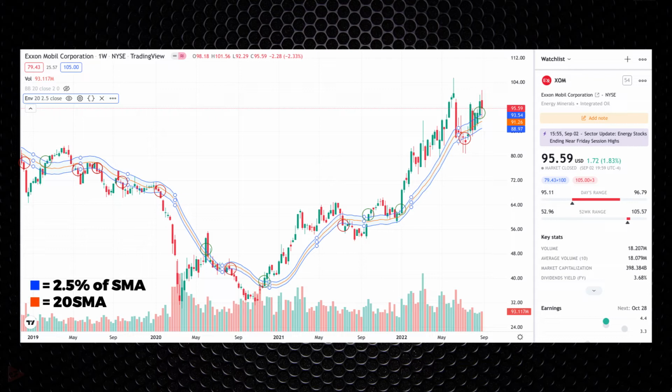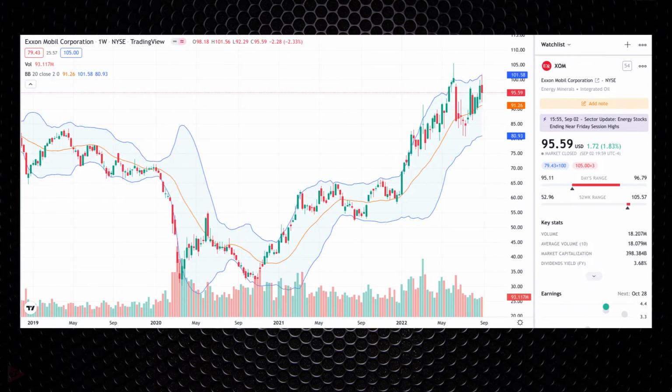Then we have a very similar concept, which are bands, and bands actually correct for the error of the envelope, which is the change in volatility. And so instead of using a 2.5% band above and below the 20 SMA, it uses plus or minus the standard deviation. That's pretty cool. And as we're going to see in a second, that's the concept that's going to be used in the Bollinger Bands. So the meat of the video is the Bollinger Band.